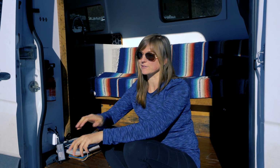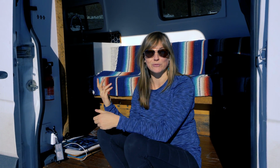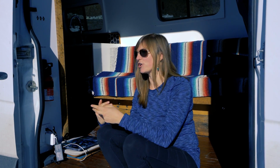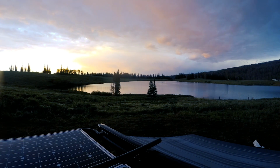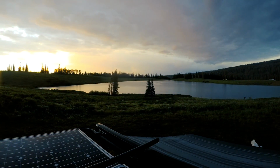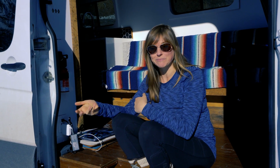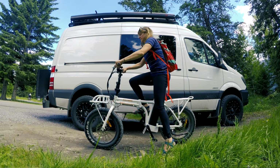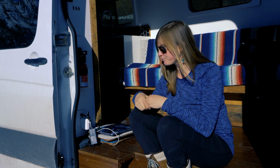I think the portable panel is an awesome feature if you have a 144-inch Sprinter and you want to save some of your roof space for other things like cargo, or you want to hang out on the roof because you don't want to walk on the solar panels. So the portable panel does save some space up there if you want to have more empty roof space. Number 4, I'm definitely going to keep a powerful inverter, the 2000 watt. That means that if I want to charge my e-bikes, which I didn't mention, we have a couple of e-bikes that we like to take with us on the road. Those draw a lot and require a bigger inverter. So I'll definitely stick with the 2000 watt inverter.